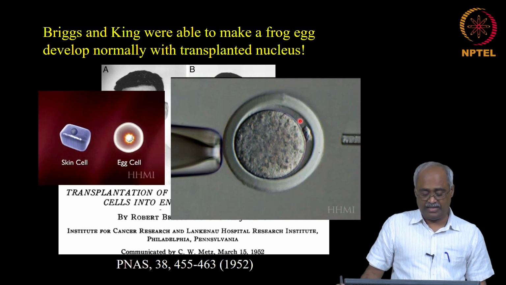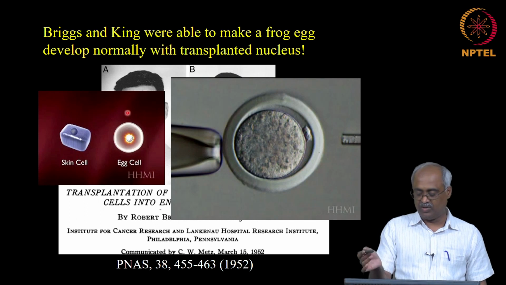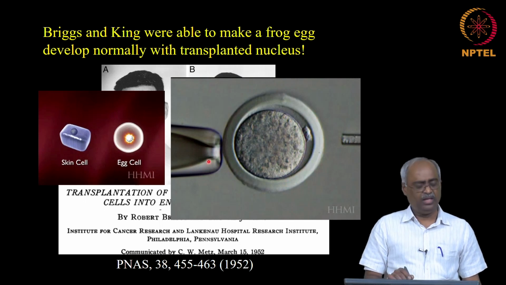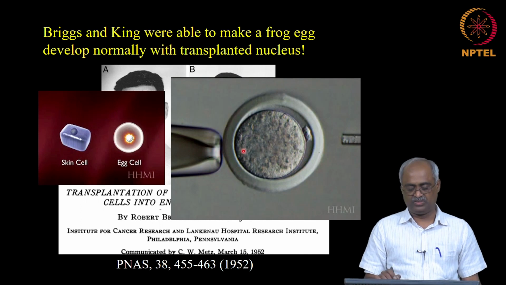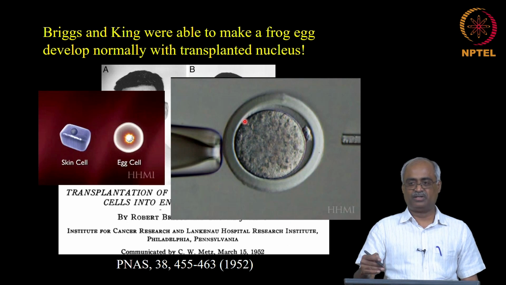So, essentially, you have a skin cell and an egg cell. You take the nucleus out of the egg, then introduce the nucleus from the skin cell and allow it to develop. The way you do that is, this is an egg. Here you have a capillary where you apply gentle pressure, so it is held in position and does not move away. This technique will vary from organism to organism.